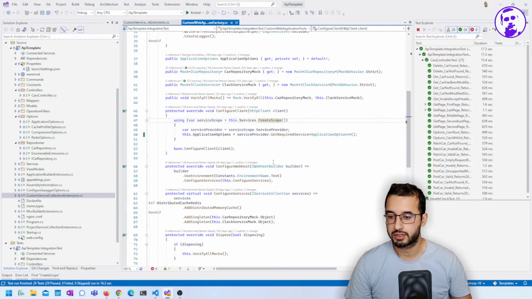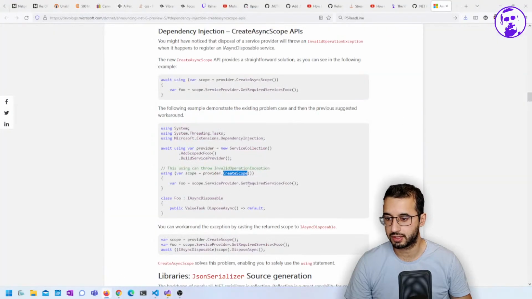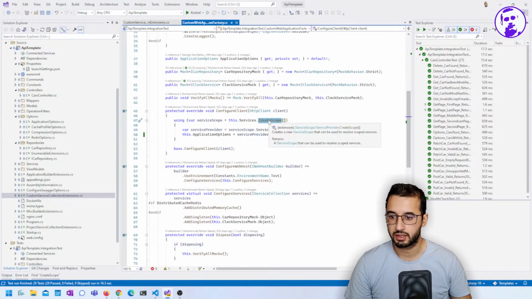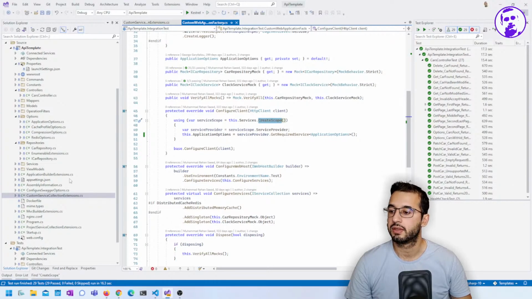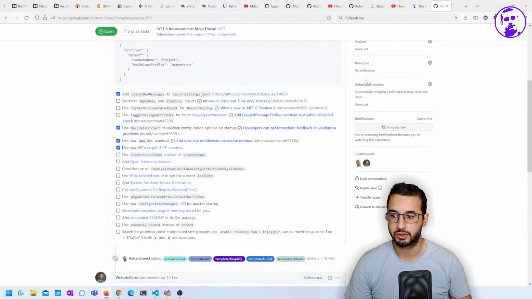And it's not throwing an exception, so I actually think we will stick with create scope in this particular case, but I think it's something I'd have to keep an eye on in future. So in this particular case, if it threw an exception, the test would fail, which is a good thing. I can come and fix that. But if this was in the real application, I'd probably stick to create async scope just in case. So we've done that one. We'll come back to this one in a sec.